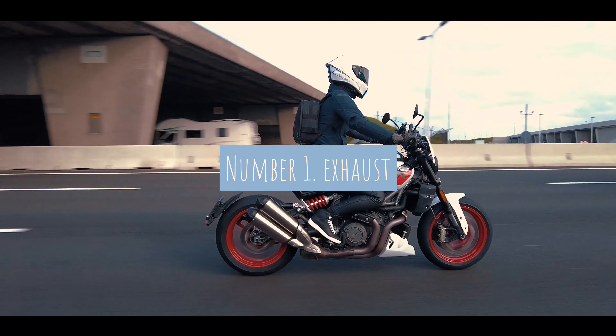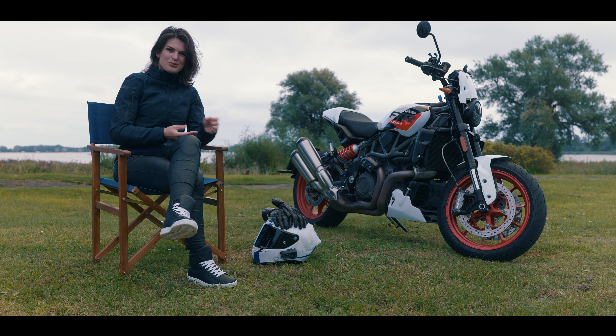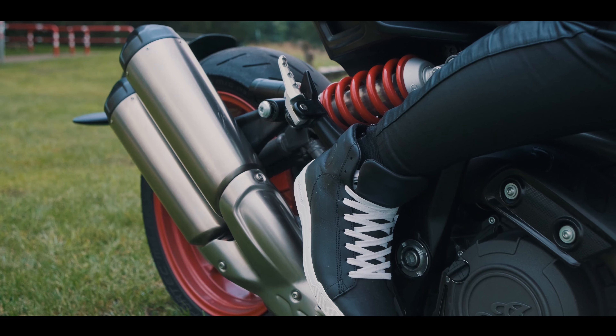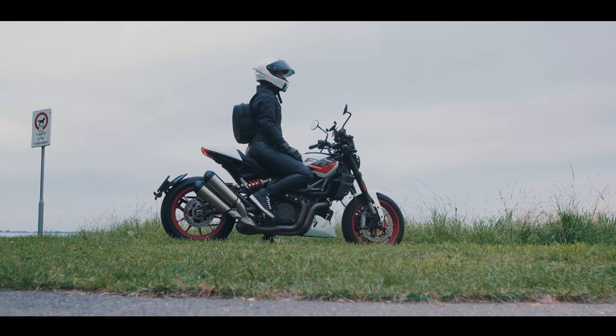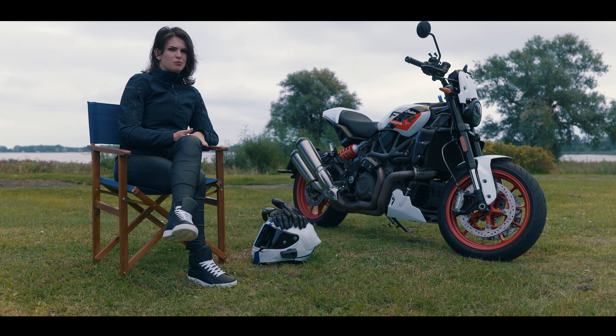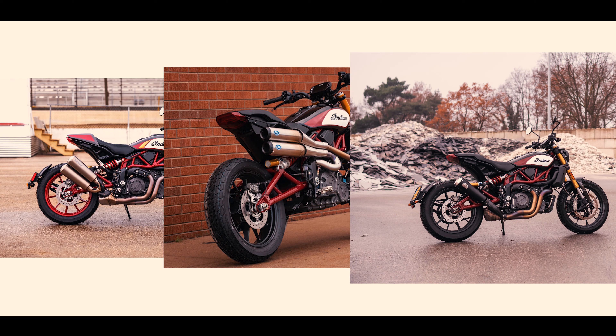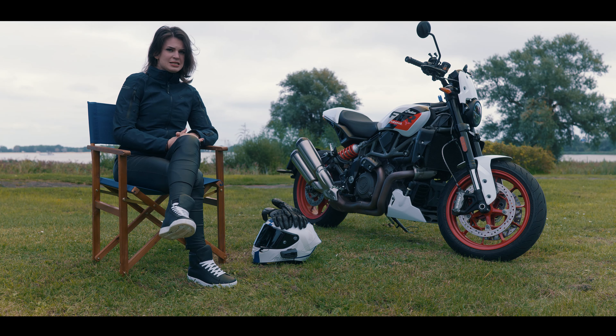Number one: the exhaust. As you can see, the stock exhaust on this motorcycle isn't that bad looking, but of course I also want something better, so I would replace it. There aren't many brands making aftermarket exhausts for this motorcycle — Akrapovic, S&S, and Jacqueline Hyde are among the ones that do. Personally I would go for an Akrapovic, downside being they're quite expensive.